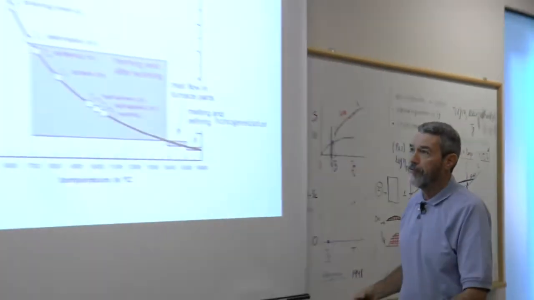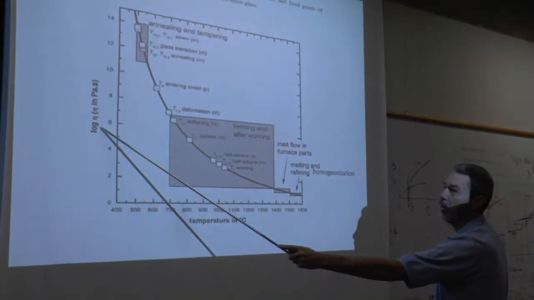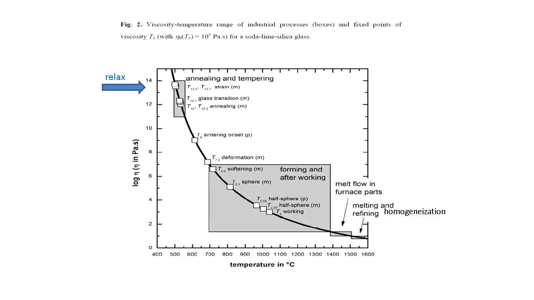Of course, if you recall the log of viscosity versus temperature curve that we have discussed last class, these relaxation processes are normally studied here when the viscosity is 10 to 12, 13, 14 Pascal second or so. This is the range where one can normally measure the relaxation times. The relaxation times we have calculated last class. What's the typical relaxation time at the typical TG? We have done the calculations, 30 seconds or so at TG.